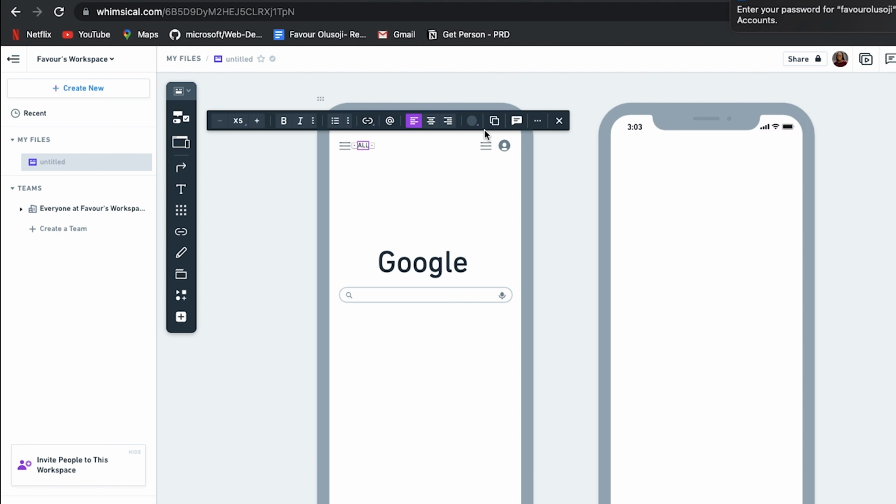Then I can duplicate this again and then put it there. But this one says images. So I edit it and then I put images. As you can see, it's basically coming along well.